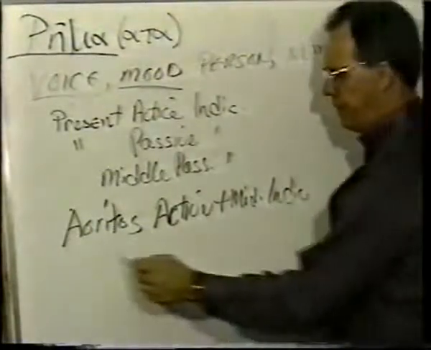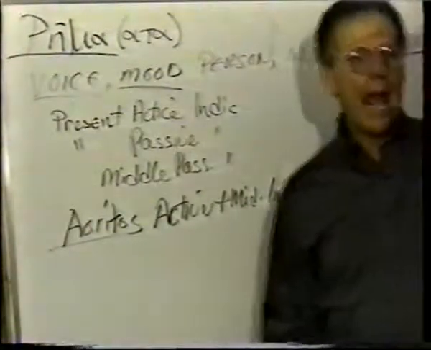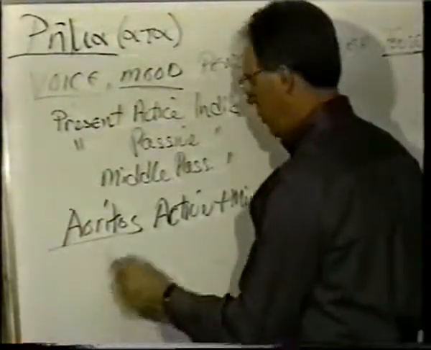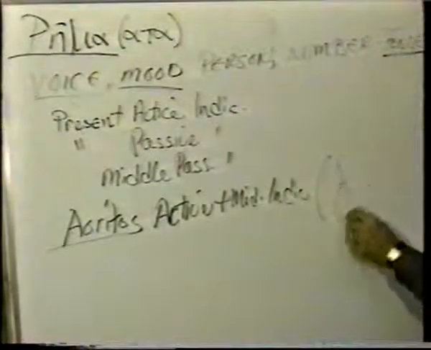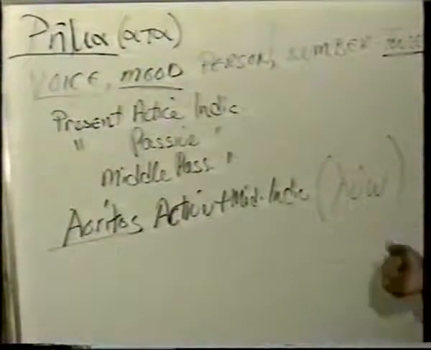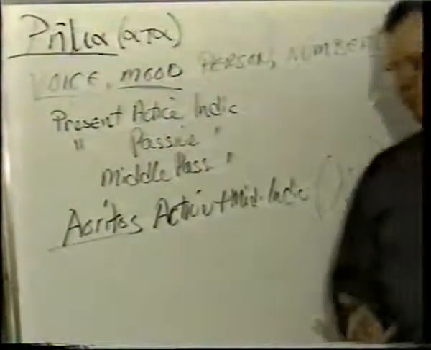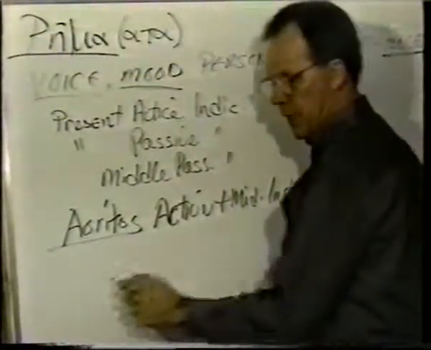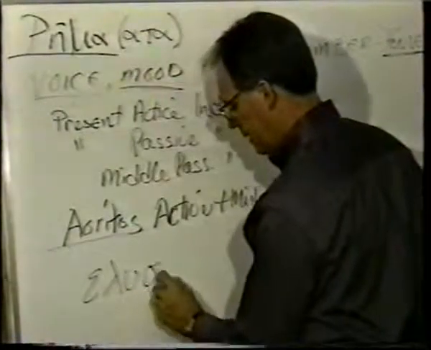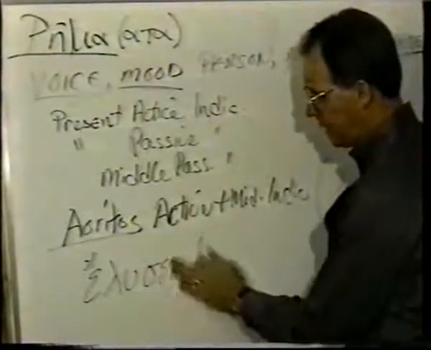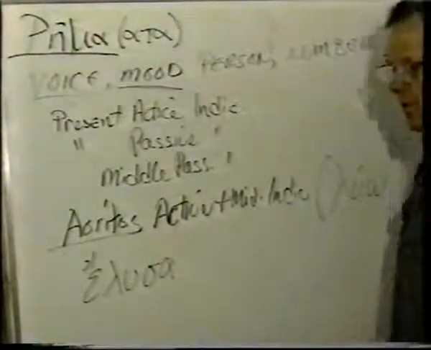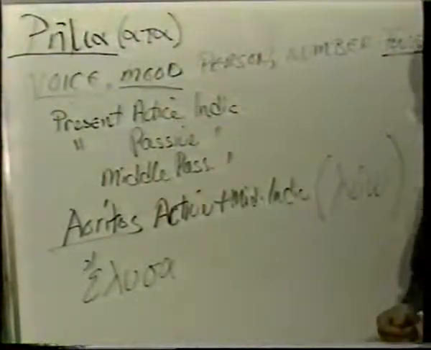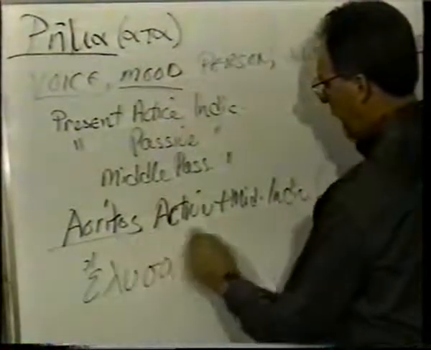The active indicative in the aoristos means a past completed act. It happened, it's finished, it's not going to repeat itself. We look at the word Leo. This is the base word, Leo. Leo means I wash. I clean, if you will. We say here with the aoristos active, it is Elise or Elisa, depending on the person. We'll put it in the first person. So it's Elisa. This means I washed, or I dissolved away. This is the aoristos active.